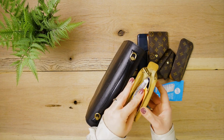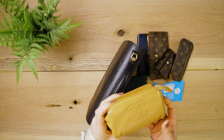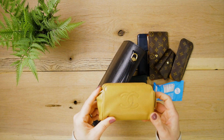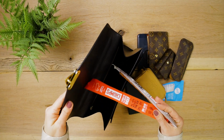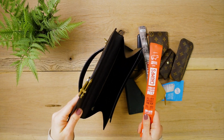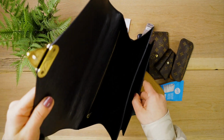So that fits in there really good, and I love that this is like a compact little wallet. It fits lips, or cosmetic pouch, fits lipstick, fits lip gloss, and all that stuff in there too. So I really love that as well. And finally, if you know, I always have some type of meat stick with me. So those Chomps meat sticks, love being able to have those. So all of that fits in here really good. There's a good amount of space.